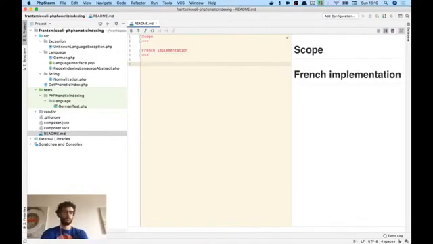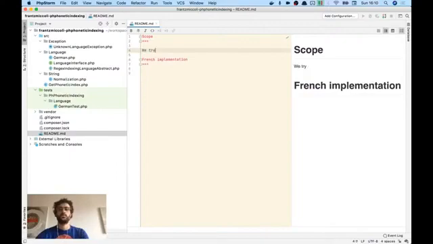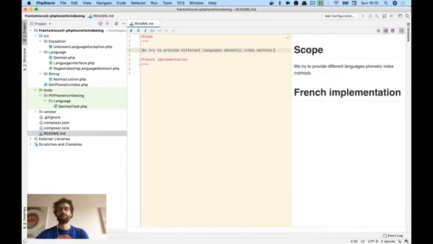I'm taking notes at the same time for when I'm going to be implementing all this, like cutting in different pieces, I mean. So the scope here is that we try to provide different languages' phonetic index methods.